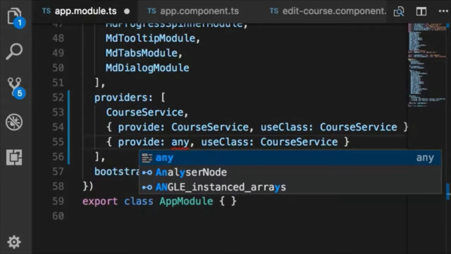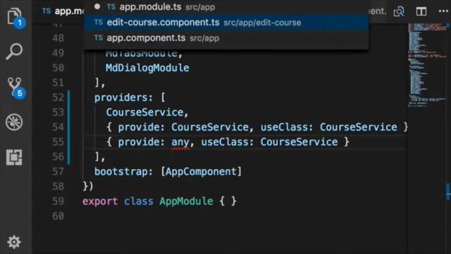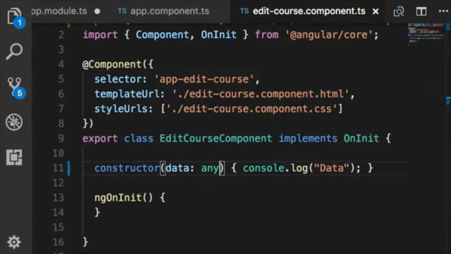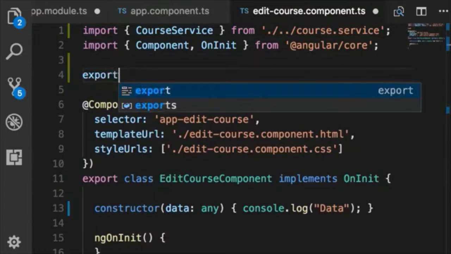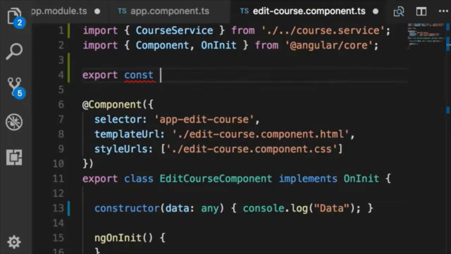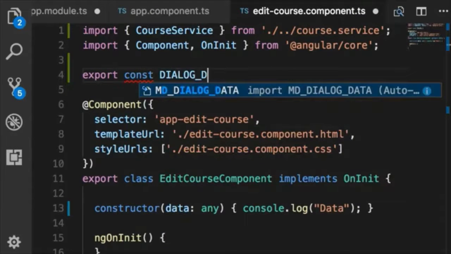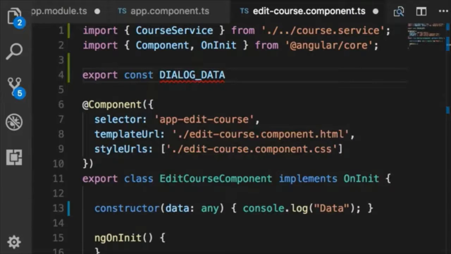So how can we do it? Very easy. Let's go back to our edit course component. So here I want to create a custom injection token for this parameter. So I'm going to export a constant and call it DIALOG_DATA. Because this is a constant, all the letters are uppercase.